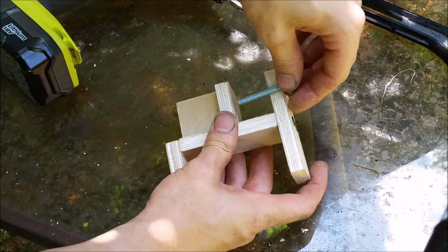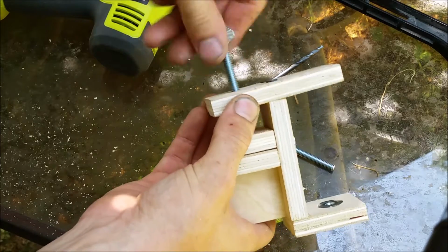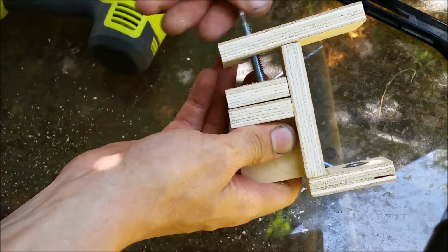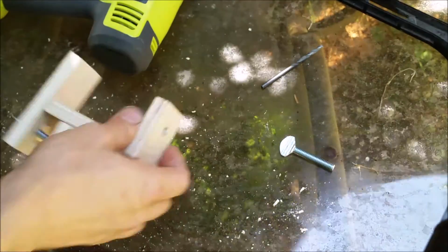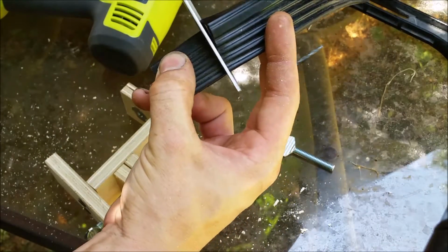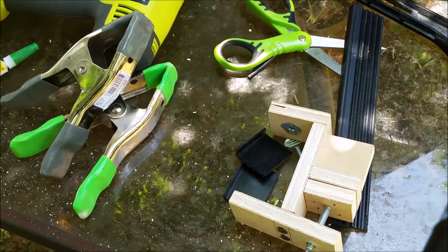The screws I used weren't long enough, so I just added another 1.5 by 1.5 square, and now you can thread your screw or bolt, whatever you have, for this 1/4 threads in, and this will create your clamp. I had this extra piece of rubber lying around, so I'm going to cut 2 1.5 inch sections of this rubber, and using some super glue I'm going to glue it on and clamp it down, and this will help keep my phone protected while I'm using it in this tripod mount.